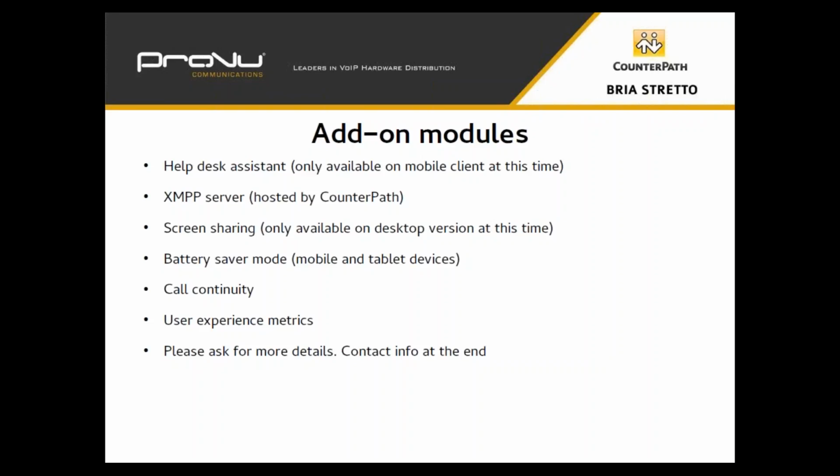Generally what happens is you have to call the customer saying, can you make a call? Can you do this? And then you have to gather logs. But help desk assistance, which is mainly available on the mobile phone, allows you to connect to their mobile devices at the application level. So you actually log in to their mobile devices. Just to make you aware, you can only access the Stretto app. You can't access any contact information or anything like that. You can only access the mobile application, and then you can send it some commands to make a call. There are quite a few different command lines you can use from the Stretto client. So effectively, you can do everything from there.